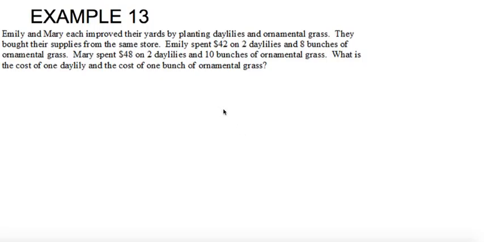Example 13, solve the linear system in word problem format. So first we want to read the word problem and then highlight key information before we set anything up. Emily and Mary each improved their yards by planting daylilies and ornamental grass. They bought their supplies from the same store.